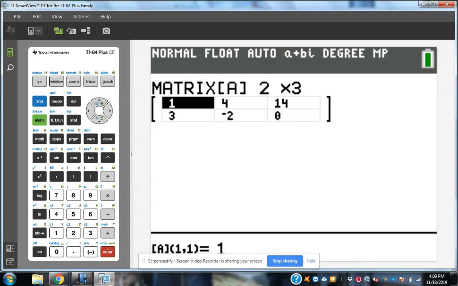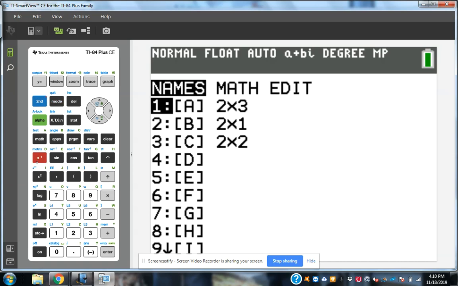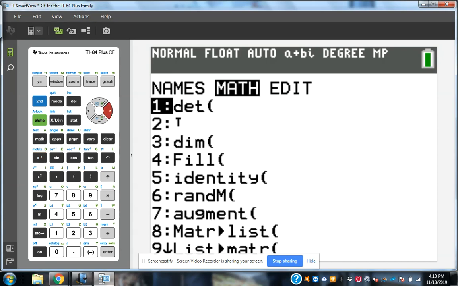All right, so once you've gotten the matrix in there, you want to get your calculator to do that reduced row echelon form. So what you want to do is hit second mode just to get back to the regular calculator screen. That's the quit function. And then we're going to hit second matrix again. And this time we want the calculator to do some work on that. So we're going to go to the math menu. And we're going to scroll until we find RREF, which should be toward the bottom somewhere.